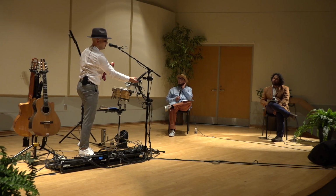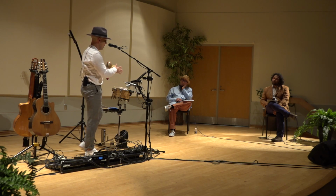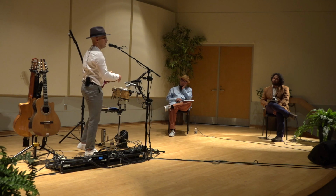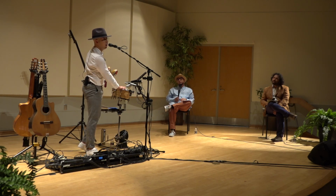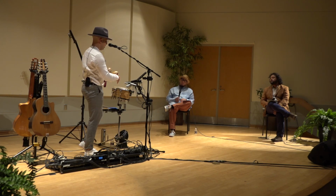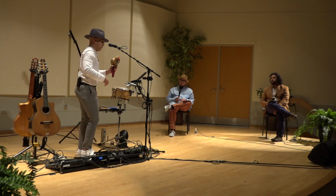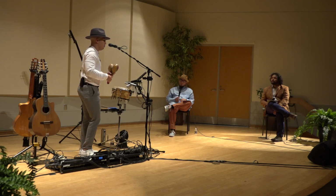So since we don't have the changüí bongos here, I'm going to try to simplify everything on one head of the bongo, because the bongo in the changüí has a lower tone. And then it's pata pata, 1 2 3 4, 1 2 3 4, 1 2 3 4.